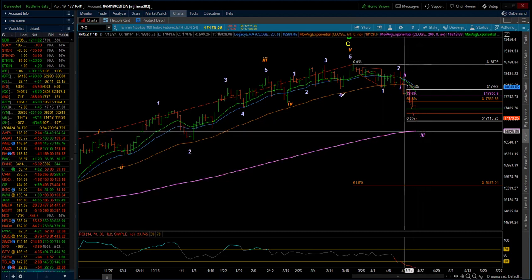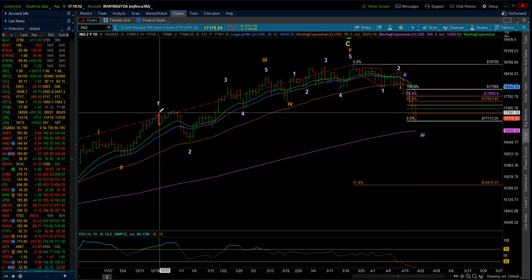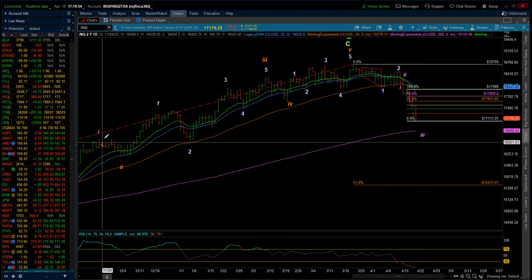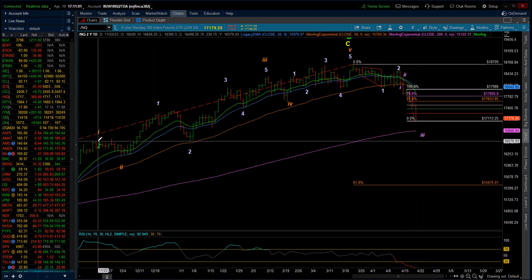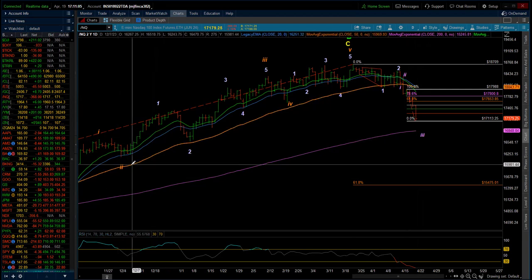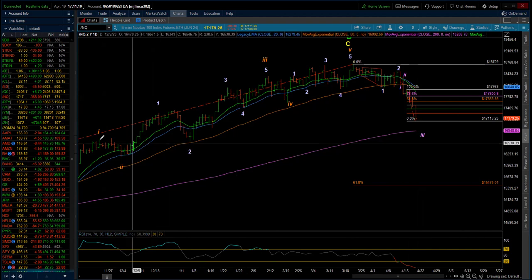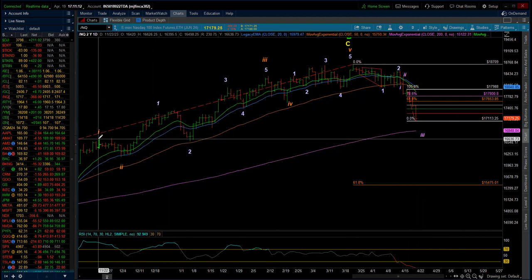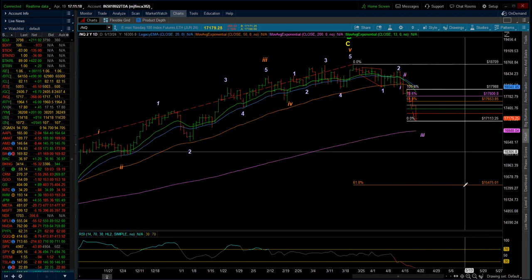And then you kind of see that no matter how I would count this, it's starting to break ugly. Still, you get the minor. If I leave minor 1 here, which I probably would, then it can't break it in a minor 4. I'm going to say it's there, 16,636. And that's not too far from that if we're getting all these 4-5s, 4-5s, 4-5s.